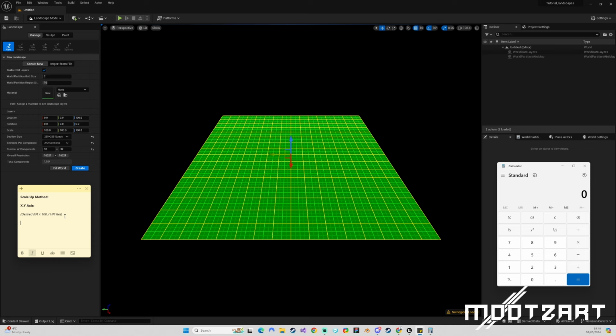So our desired landscape kilometers size is 30 kilometers, but you wouldn't put 30. We have to put the value of 30,000 because it's in the smaller range. So we want to go 30,000 times 100 divided by height map resolution, which in this instance is 16,321.